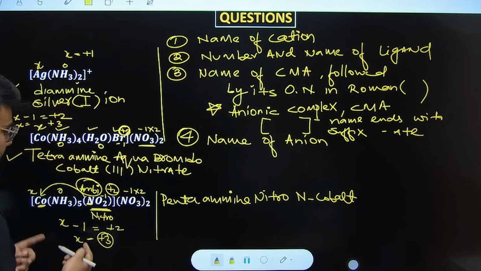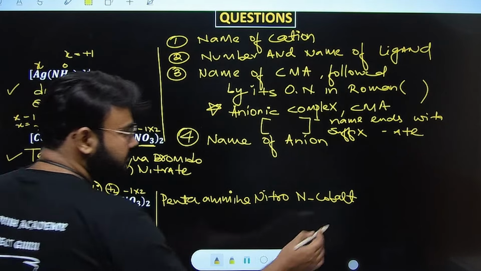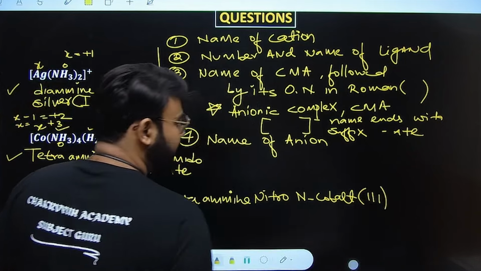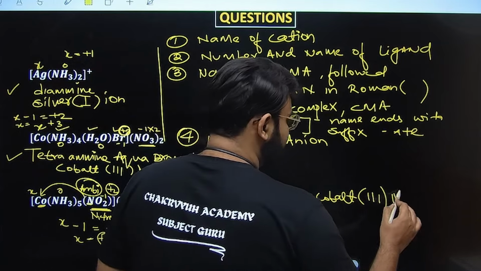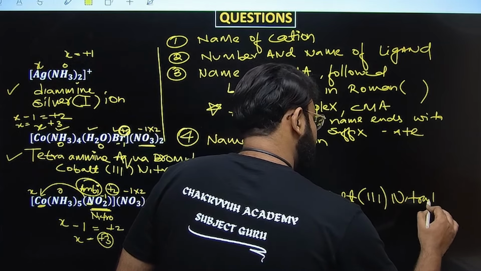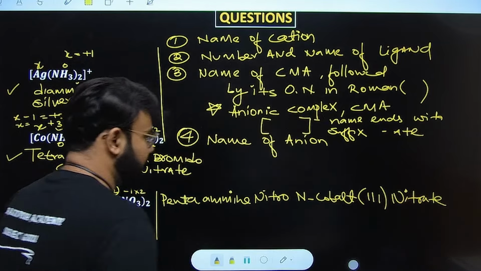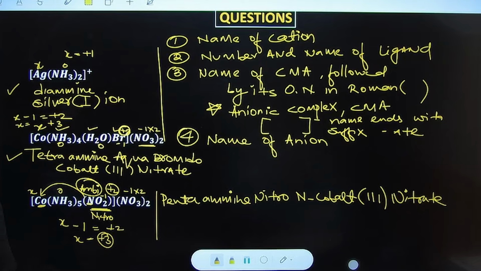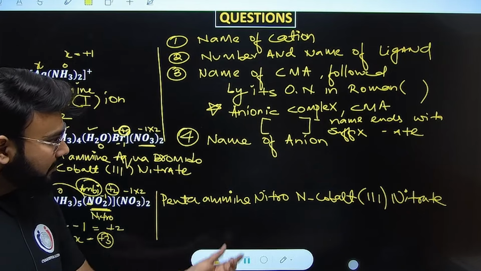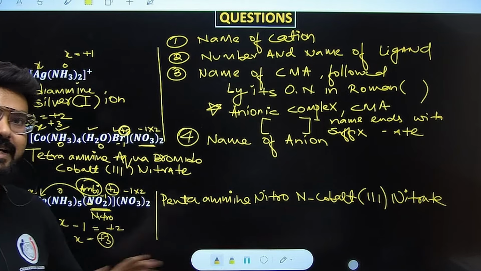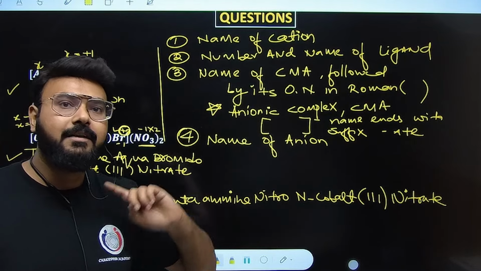After that, what we have to do? We have to indicate the oxidation number in Roman, that is 1, 2, 3, enclose it in the bracket, and finally you have to write the name of the anion at the last. So that is nitrate. Done. So we will write the name nitrate. I hope it's clear. Remember, this is the additional rule for ambidentate ligand: you have to indicate the first initial of the donor center before writing the central metal atom name.